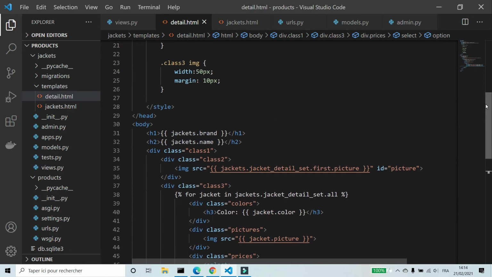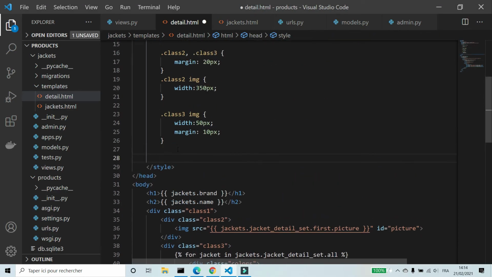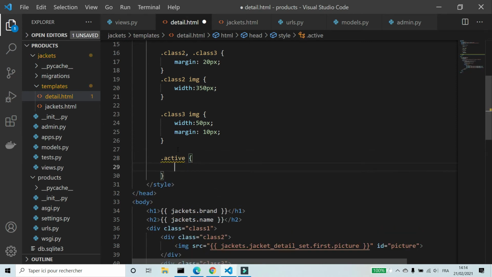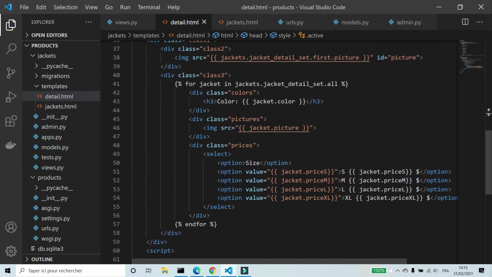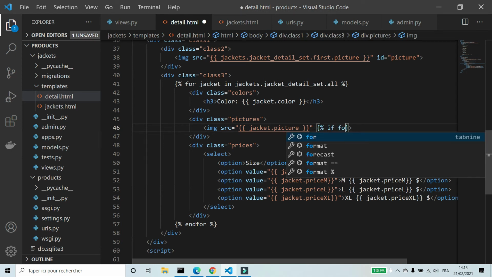I'm gonna create a class active to add a border to the active image. I'm gonna use an if condition to add the class active only to the first image.